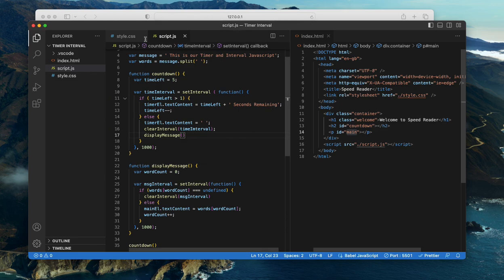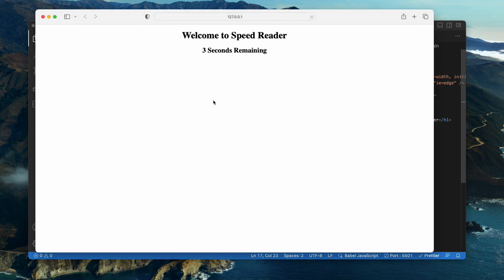So let's see if this code is working. Let me refresh that. We can see the timer is triggered, and then as soon as it disappears, after a second, this is our timer and interval JavaScript.